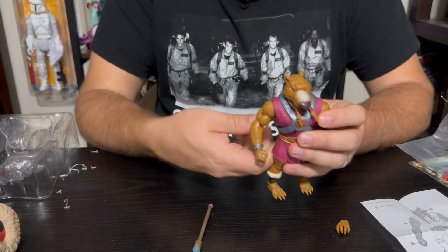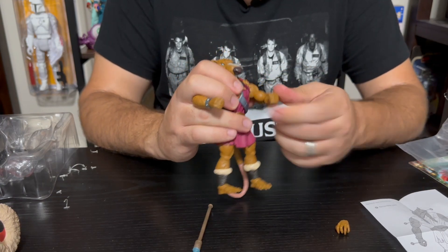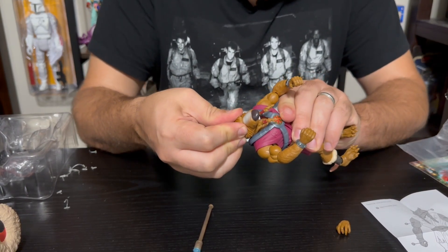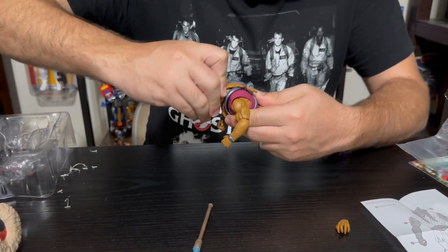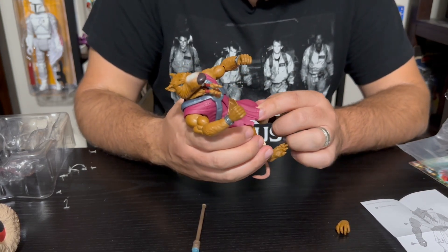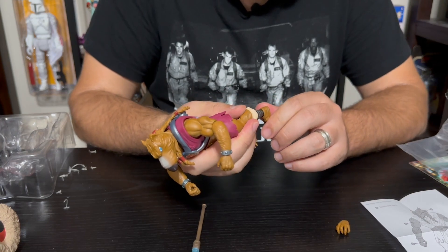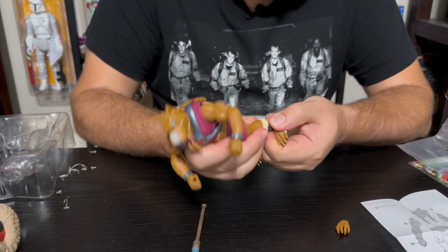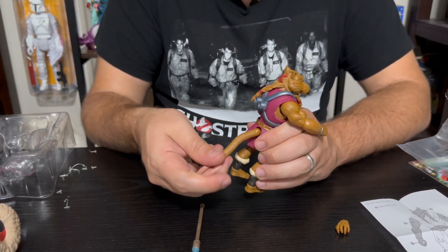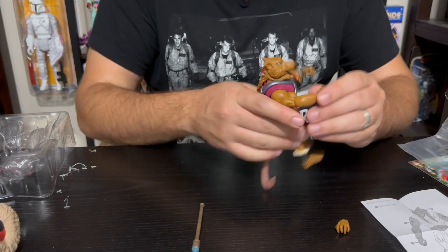We got our guy looking extra beefy — that was the intent of all these figures. His arms have a nice ball joint with a lot of range of motion, and he has a nice elbow too, though the bicep limits the bend a bit. The wrist turns and bends. His head is on a ball joint — it came off pretty easy but we'll secure that. He's got braids in his hair for a warrior look. His pleated skirt gives clearance for the legs, he's got bending knees, maneuverable ankles, and a tail on its own ball joint.